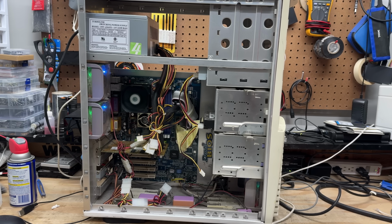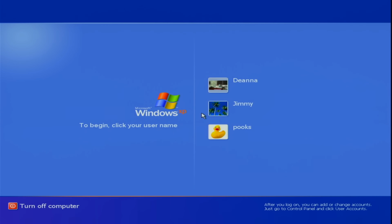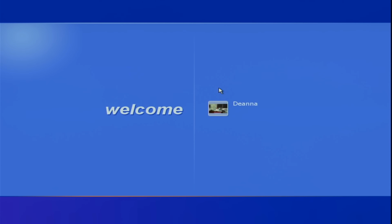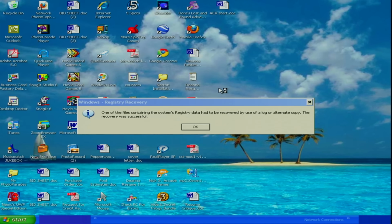Okay, now we have complaints. I might need to double check that RAM. Alright, I went back over that edge connector. And good news, that GPU fan shut up. So let's see if we can get in this thing. Let's see if Deanna has a password. Nope. Hopefully it's an admin account. Oh, now we have sound drivers. Wow, there's a lot of stuff on here.